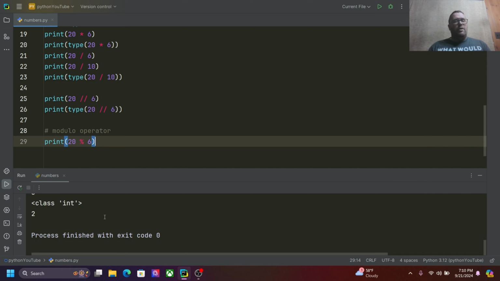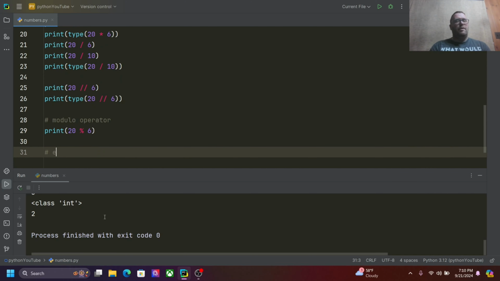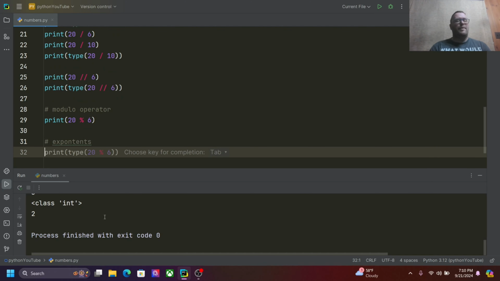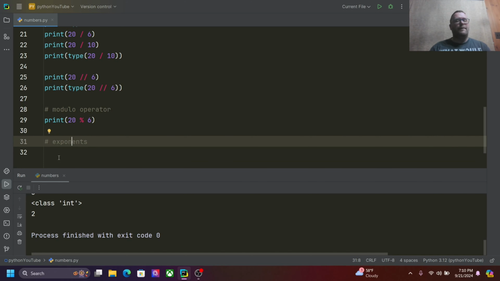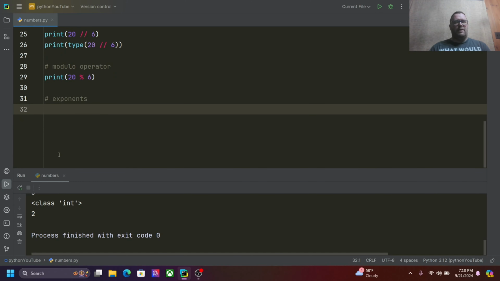You can also do exponents. So we can do exponents in Python. For instance, we could do 3 and then 2 asterisks, to the second power, and that should give us 9. And if we do that, we get 9.